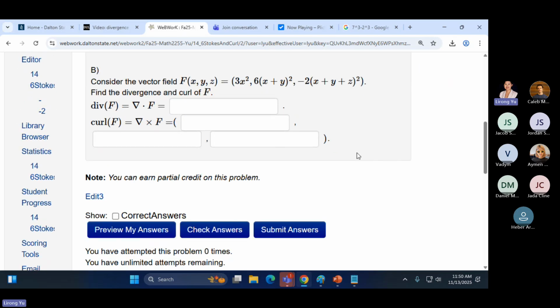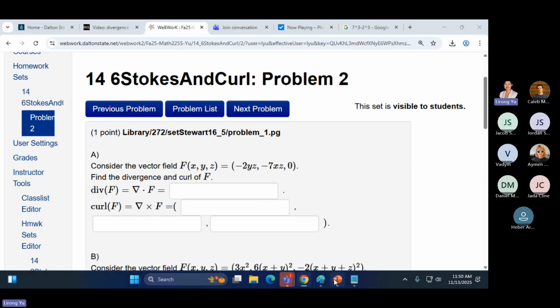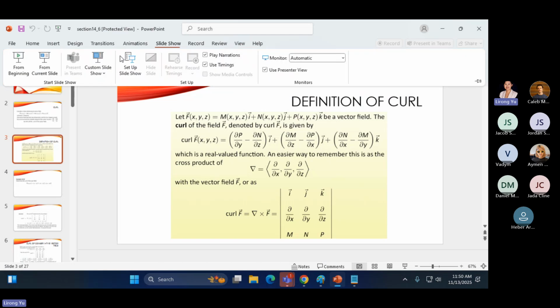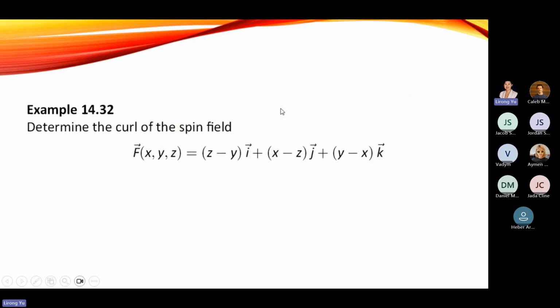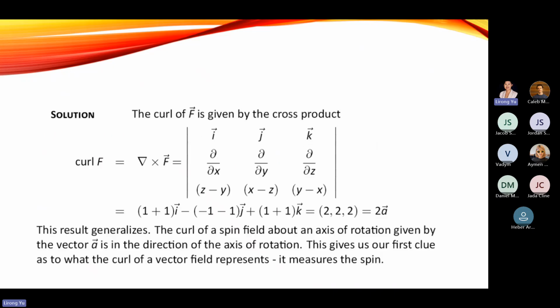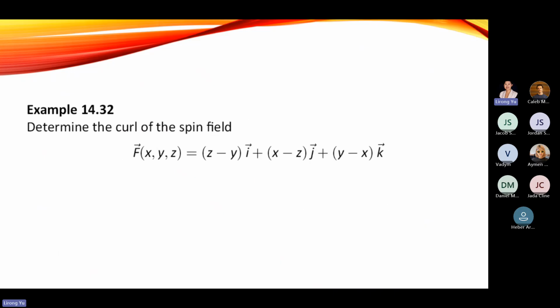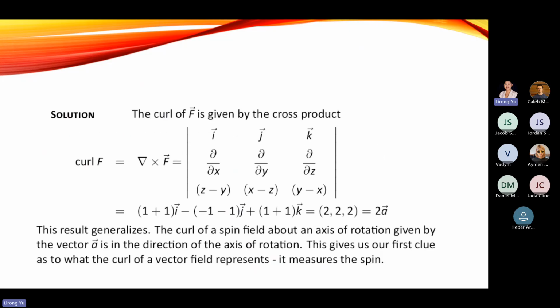Okay, so this is the concept with the curl that gave us an idea on the computation side of it. So here is determining the curl of the spin field. This is a 3-dimensional spin, and here are the calculations. It's presented the same way as I was doing earlier. You have all your vectors in the last row of your 3x3 matrix. So essentially, the calculation has that cross product format.